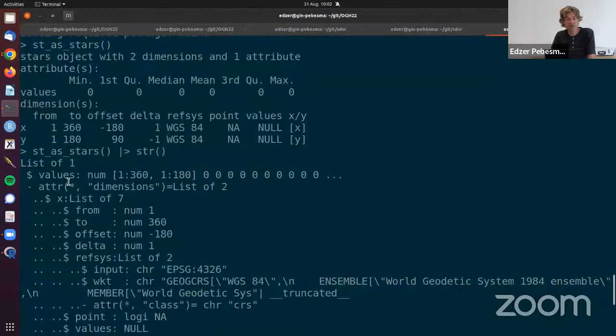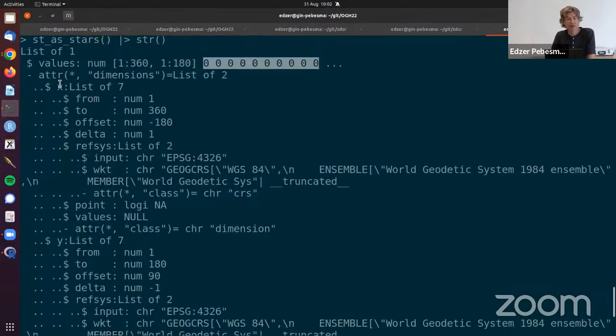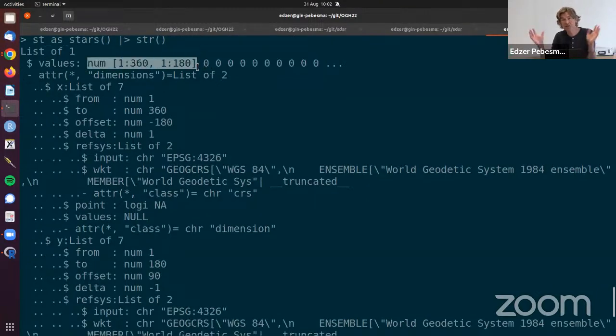And here you see it is simply a numerical array, filled with values 0, right? And what then follows is the more interesting. So this is the payload, so to speak. It's just the array. Yeah, it's just 2-dimensional. So it's a matrix, a 2-dimensional matrix filled with zeros, which has these dimensions. And then comes the metadata, which is an attribute called dimensions, and that essentially holds the information about what these dimensions mean, right?